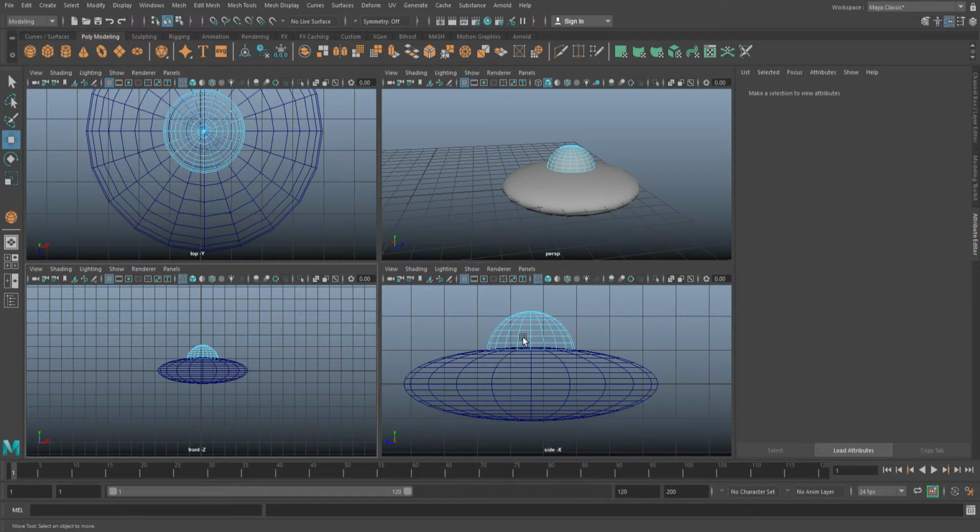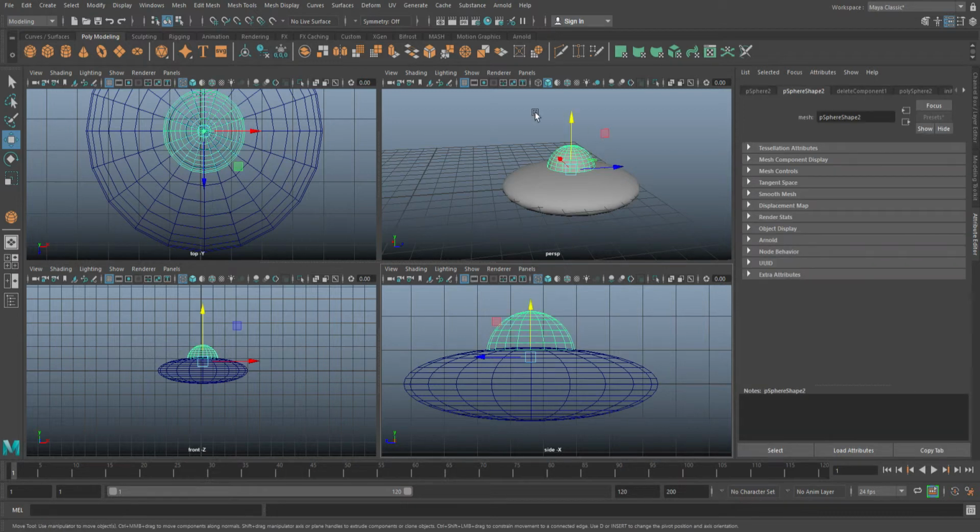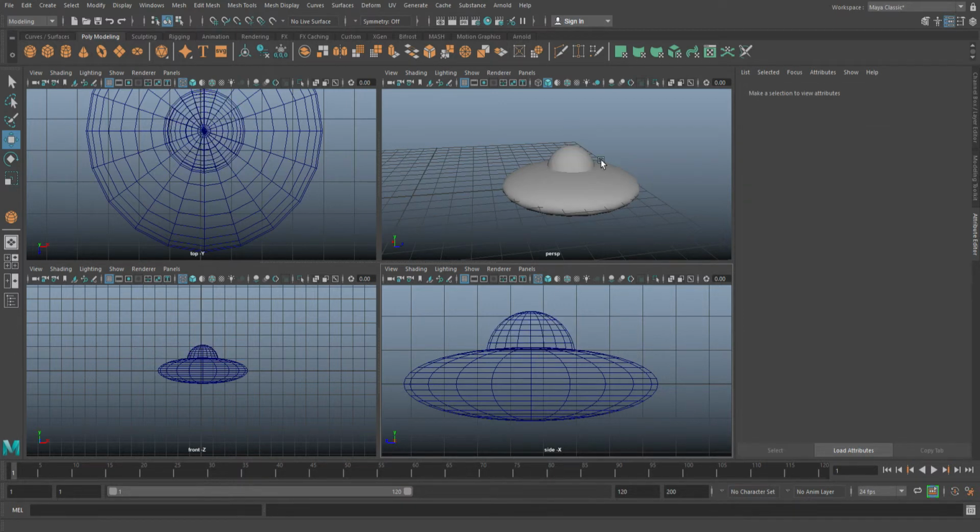So we're going to go out of our faces mode and go back into object mode. So we're going to hold the right click, and instead of the faces here, we're going to go to object mode. And it's going to turn it back to this nice simple green. Now, before we put any coloring on this, we're going to make it so it has a little entrance sound at the bottom of the UFO.